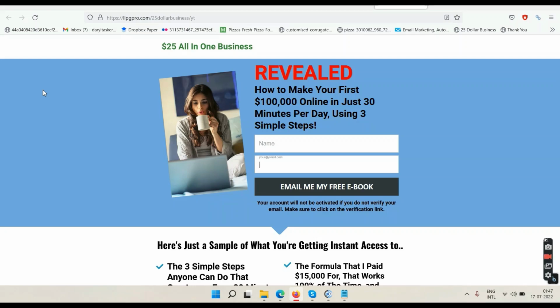Go and read the ebook if you want to join the system and take action, because you have to go and sell this system to others, because this system can make you up to $220 from one person, from one sale, okay? So if you can bring in, let's say, 10 people into the system, those 10 people can make you up to $1,200 every single month, okay? So this is a recurring system, and they will give you the proper training inside on how to try free traffic or paid traffic. So you will have all the training inside too.